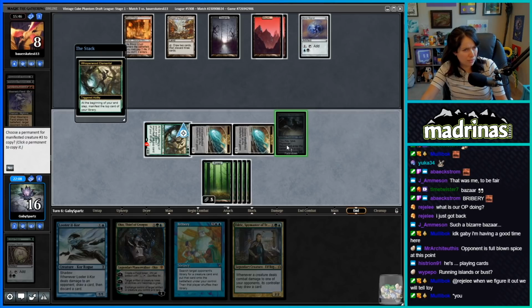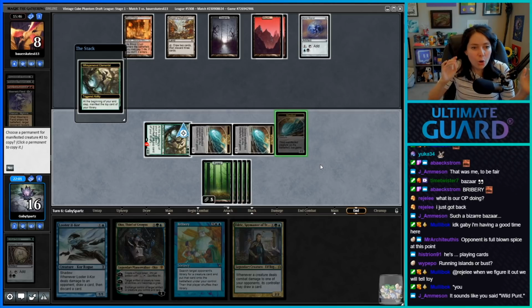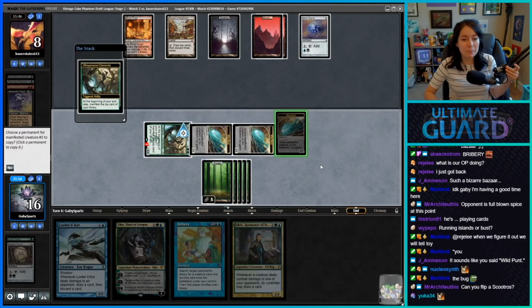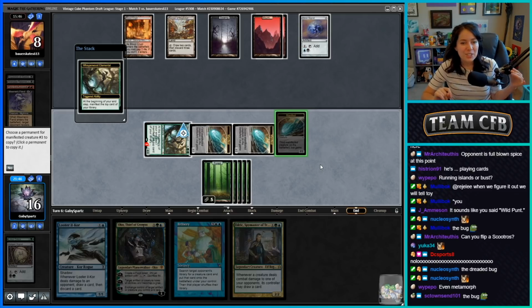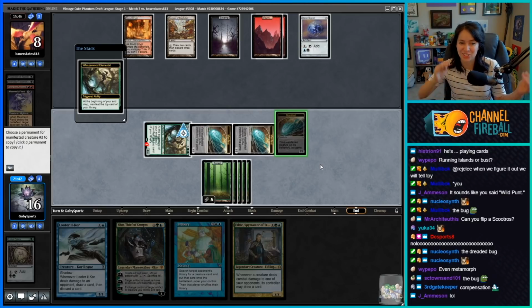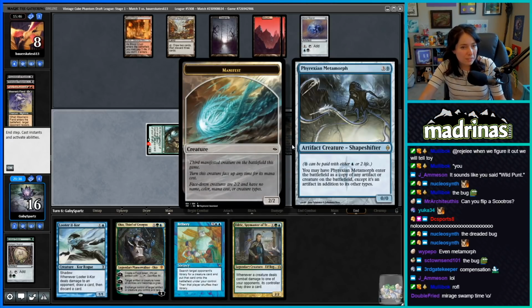Hold on. Oh my God, it's this bug again. The last time I encountered this bug, no matter what I copied, this manifest turned into a Mirage Swamp. So I'm going to copy the Whisperwood Elemental, but I'm pretty sure it's just going to turn into a Mirage Swamp. Ready? It didn't turn into a swamp. It's just a Metamorph.